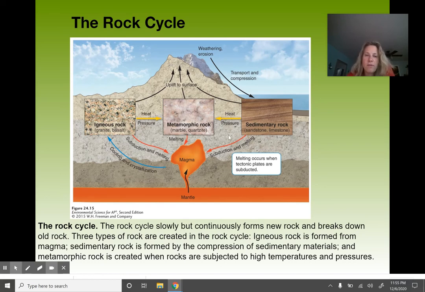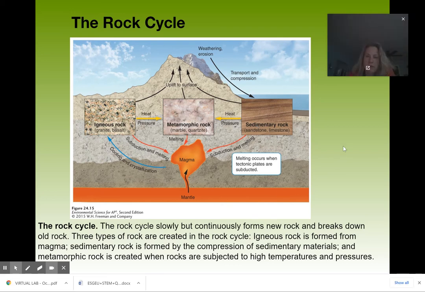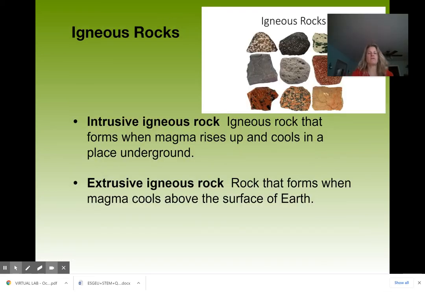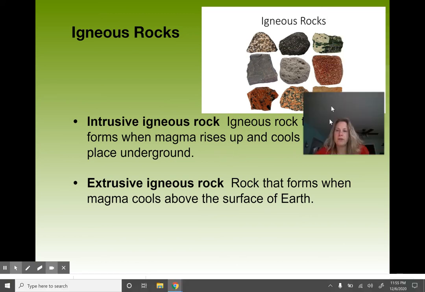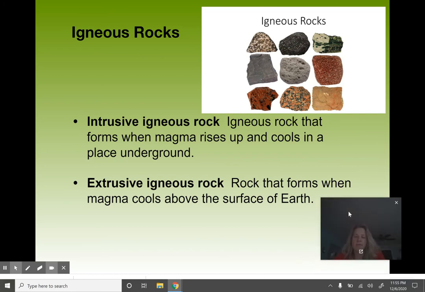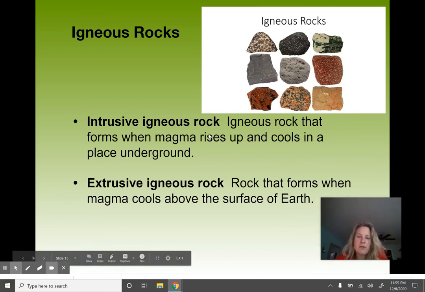Once these form, they're subjected to weathering. So they're going to weather and form sediment, and then eventually maybe a sedimentary rock, and so on. All right, so these three types, we've got igneous, metamorphic, and sedimentary to talk about, and then we're done. So intrusive igneous rock means that it forms inside the earth. So if we look at these pictures, think about intrusive is inside the earth, extrusive is outside the earth.